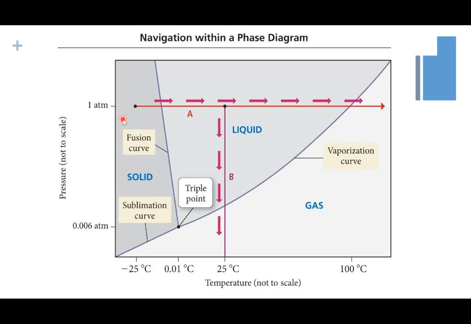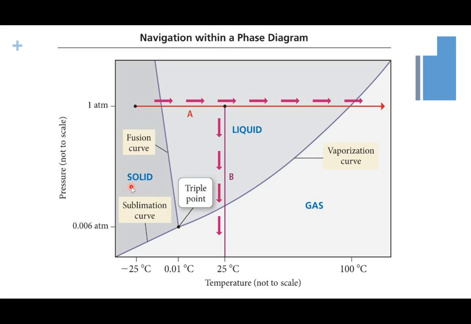So reading phase diagrams, I can ask you a few questions. I'm going to show you an example in just a minute. But I can ask you something like, at 25 degrees Celsius and 1 atm, what state is this substance in? And so you would say 1 atm, 25 degrees Celsius, we would be at the liquid state. I could say something like, where's the triple point? And you would say at 0.006 atm and 0.01 degrees Celsius. So just being able to relate the pressure, the temperature, and different points on a phase diagram.